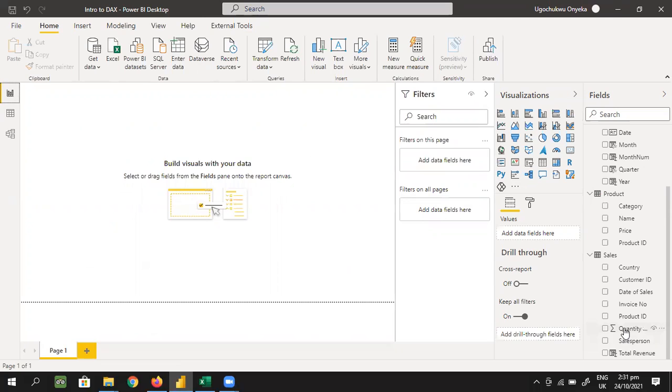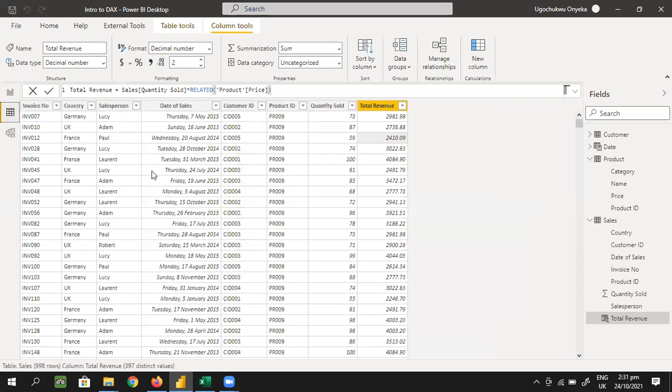Now, I remember I told you guys that whenever you look at Power BI, anytime you want to create a visual, you should always create a measure for yourself. Never rely on implicit measures that Power BI creates for you. And I'm going to explain one of the reasons why I'm going to do what I want to do right now. If you look at this, when we created this column called total revenue, we didn't ask Power BI to sum it up for us. We just told Power BI, hey, give us total revenue. That's why when you looked at this function, you wouldn't see sum or any other aggregating function here. We just told Power BI, give me the total revenue, which is based on this.